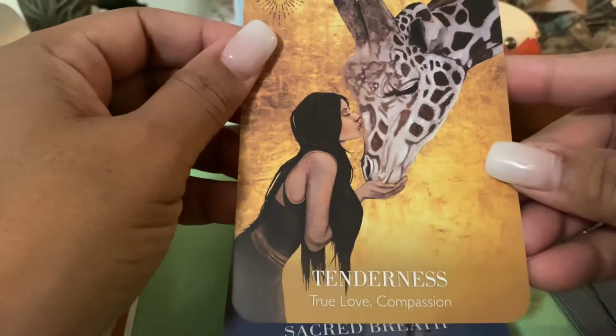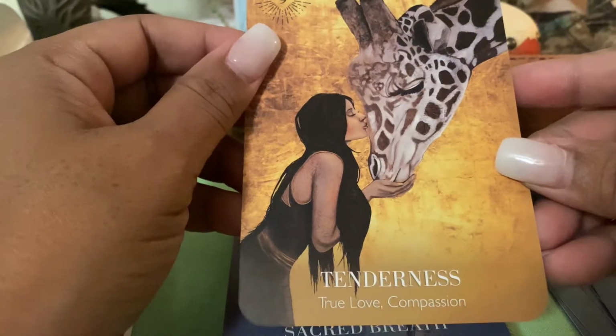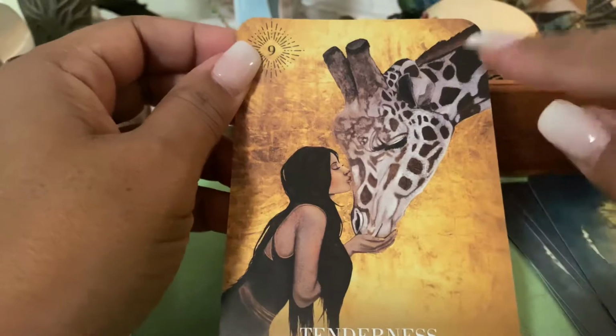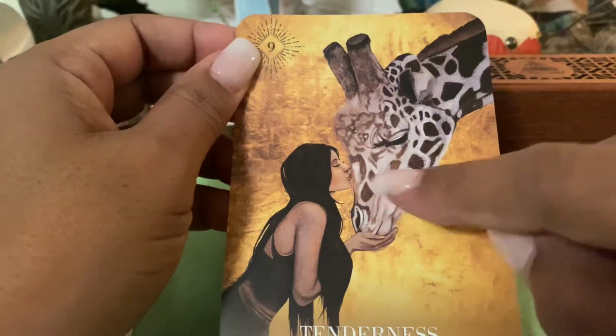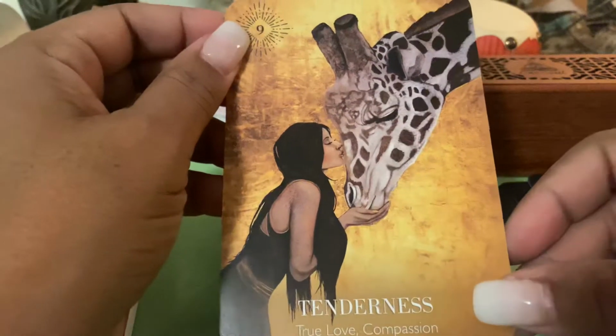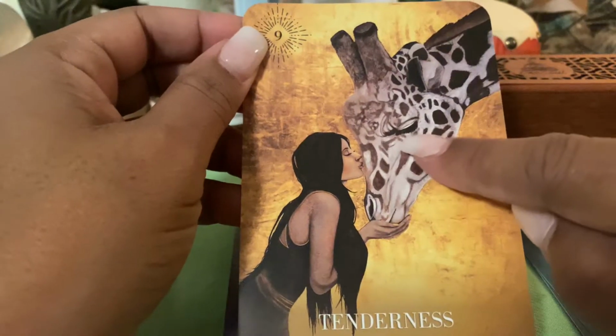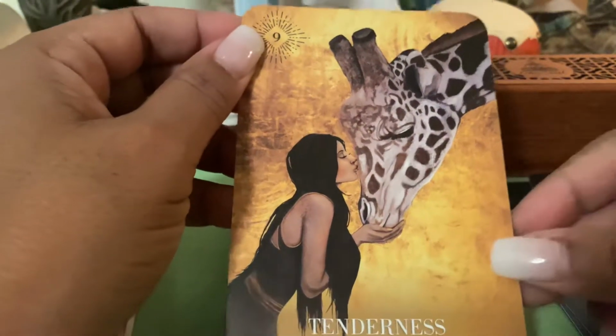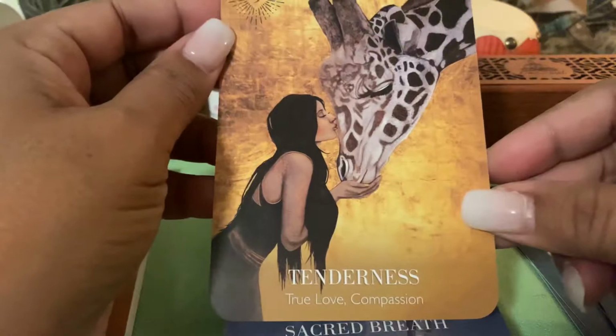All right, and then we have tenderness, true love, and compassion. What an awesome card. With the giraffe, and she's kissing the giraffe, showing such tenderness and gentleness. It looks like his eyes are shut, as if he's just absorbing her energy. This is beautiful.